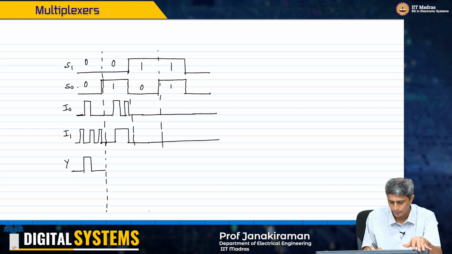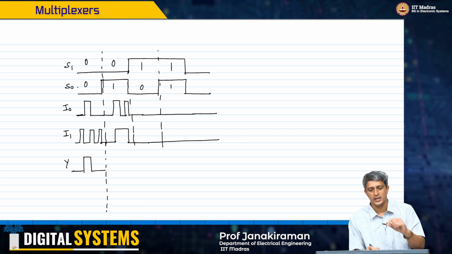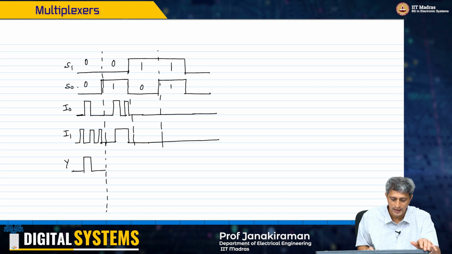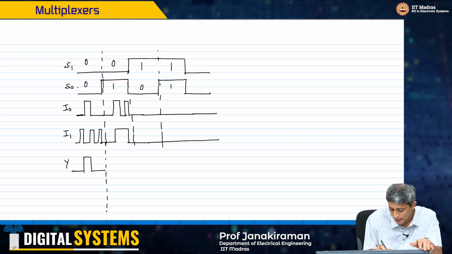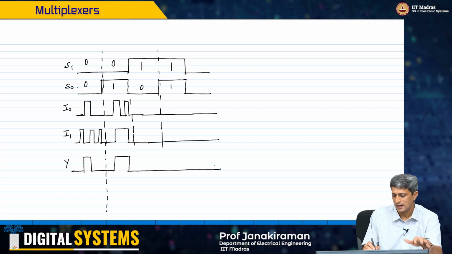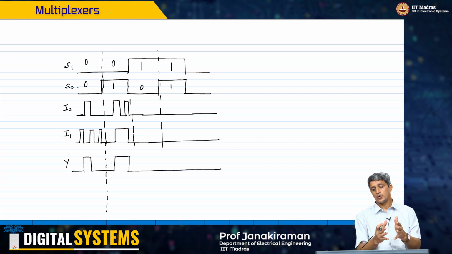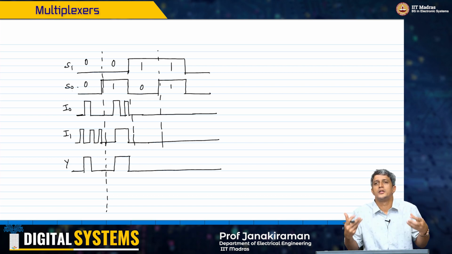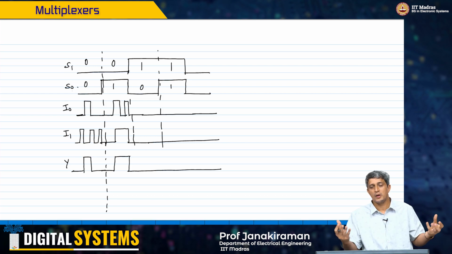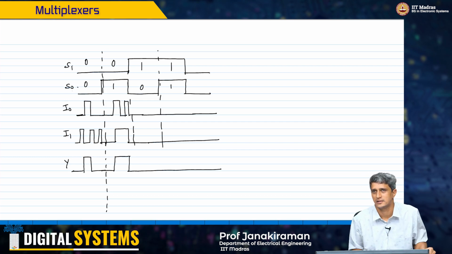I0 here. When the input select signal switches to 1, 0, S1 is 1 and S0 is 0, then the output will simply follow I1. So it will ignore what is happening on the other inputs and simply appear like this, right. And I am not showing the case of I2 and I3, that is also a very straightforward extension, but you should be able to plot this time function as well, depending on the inputs, because ultimately the multiplexer will be used in practice for something like this, right.